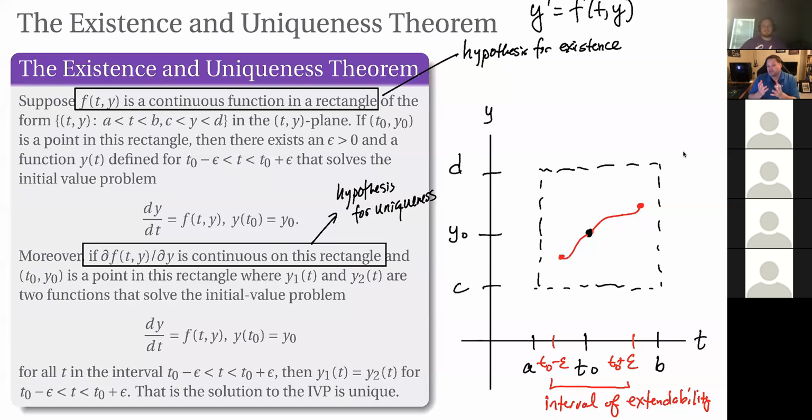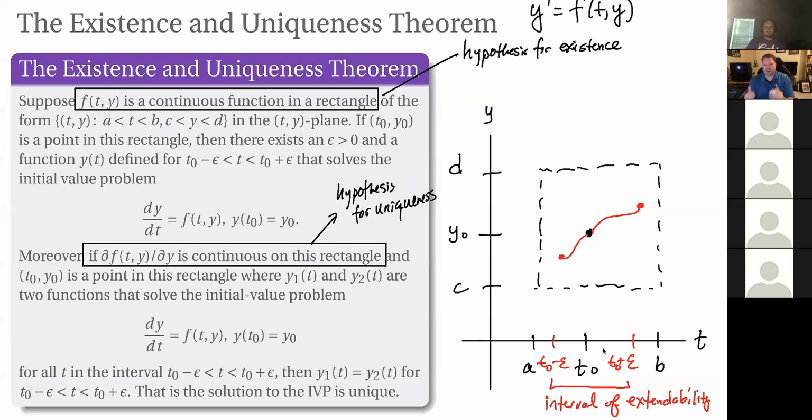Okay, the initial point exists, but the function on the right-hand side is discontinuous at that point, right? You're starting off on a bad point. That's the only way in this class that we will fail to have existence, is if we choose to begin our solution at a point where the right-hand side of the differential equation is discontinuous to begin with. We shouldn't expect good things to happen there, okay?